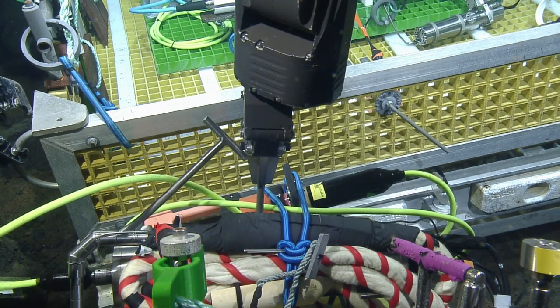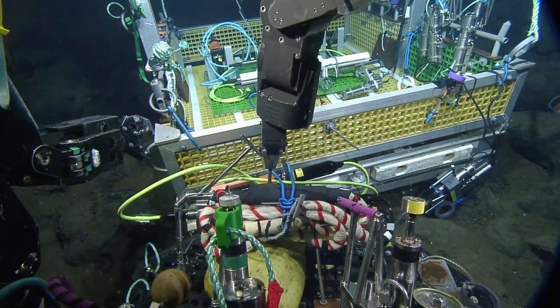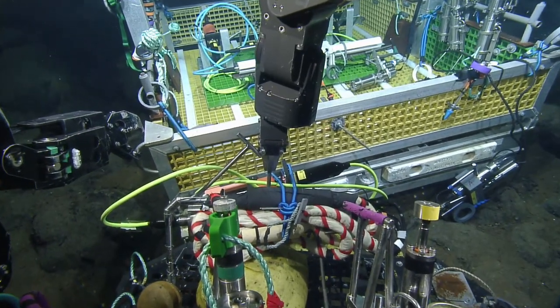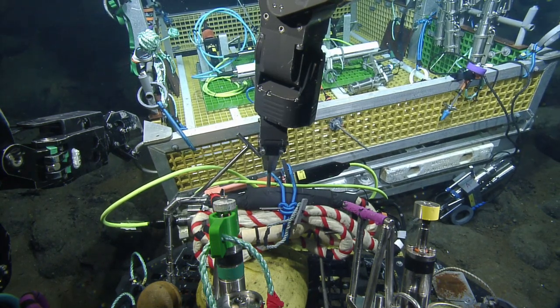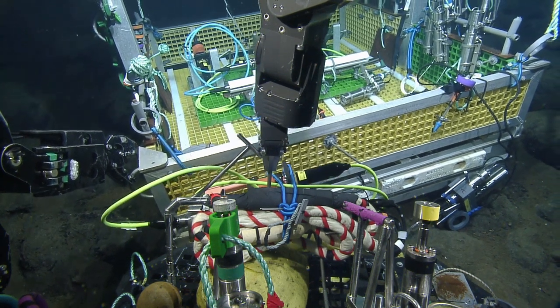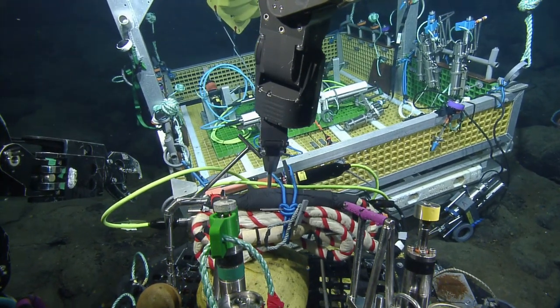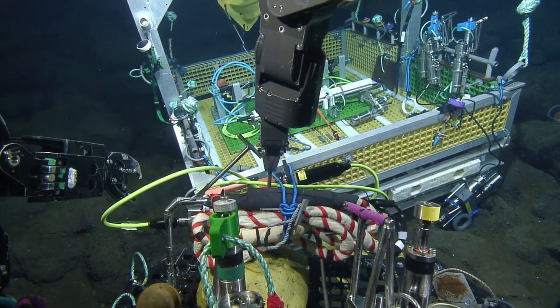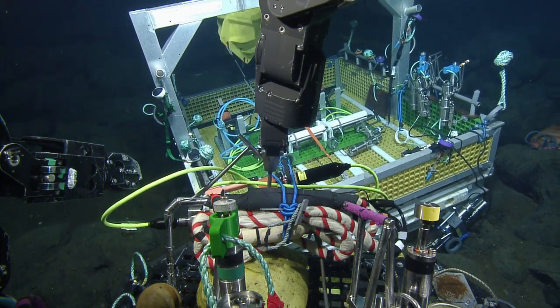Would you like me to pull video wide? Yes, please. Pull it wide. Adjusting to get the housing out there. I racked the porch out a little bit when you were gone. Oh, you did? Just a touch. Good job. Pinned us there. That's probably what's holding. Do we float or do we sink? Looks like we're floating up.